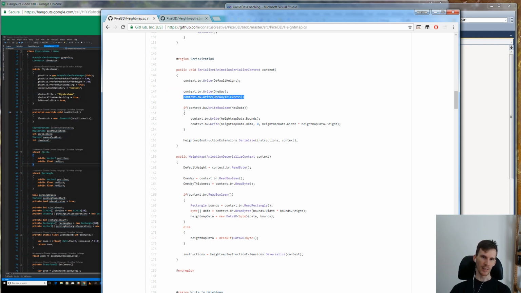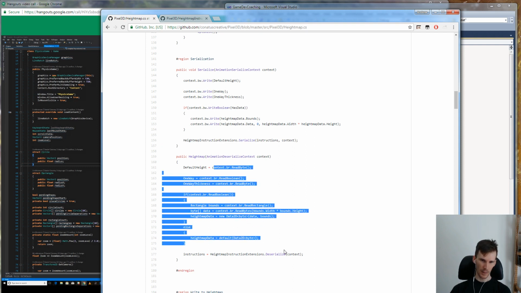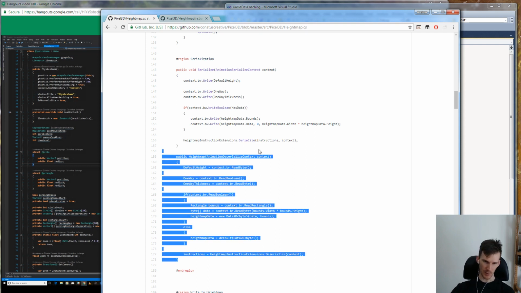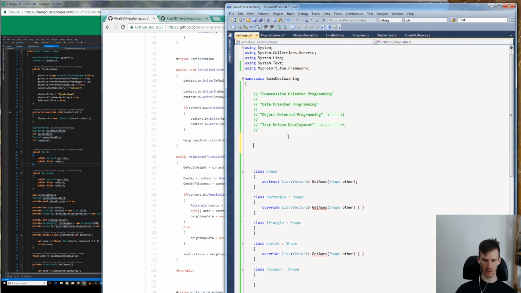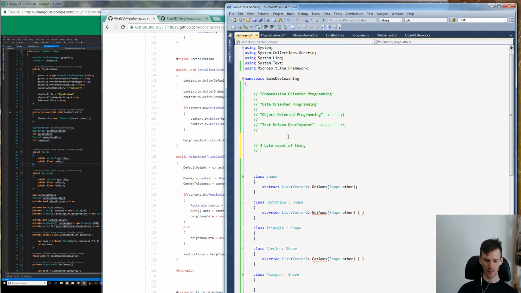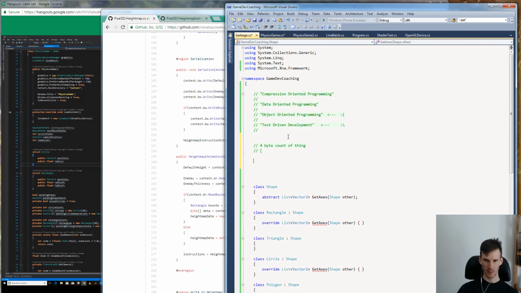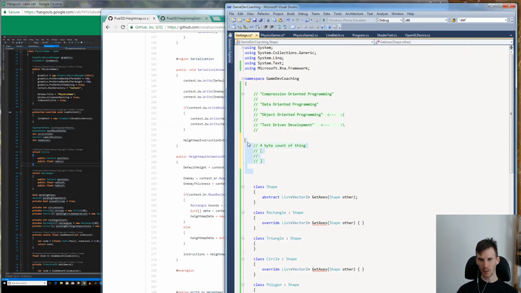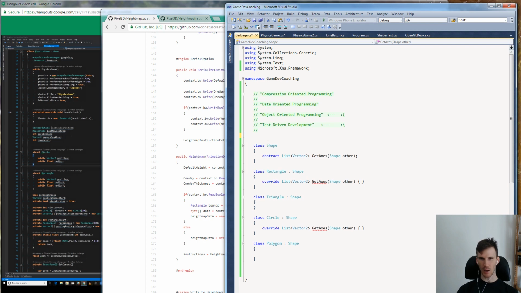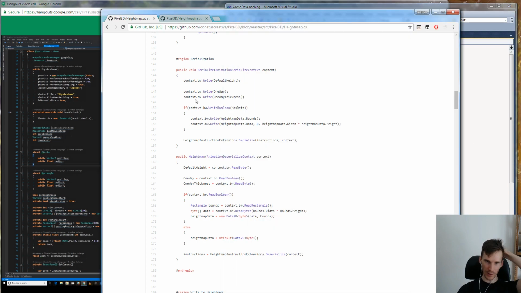I mean, the code is pretty explicit, isn't it? Yeah, exactly. But we haven't gone and sat down and said, all right, there's a 4-byte count of thing, and then some. And to a certain extent, what we're doing here is self-documenting. But the thing is, we haven't thought about really at all how this is laid out in memory.